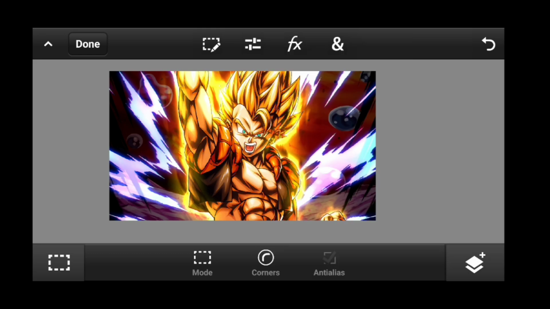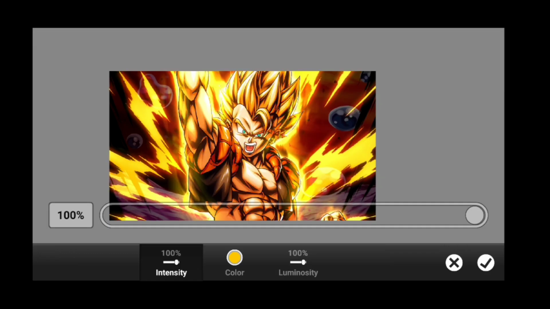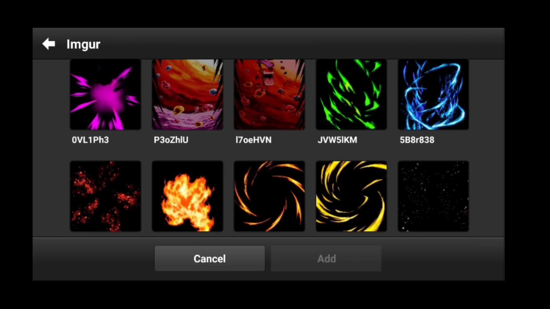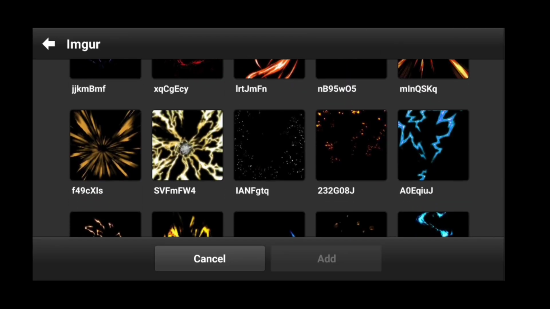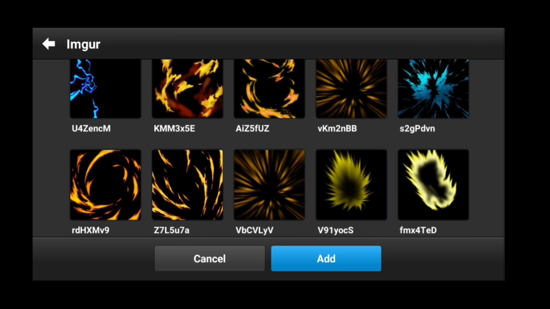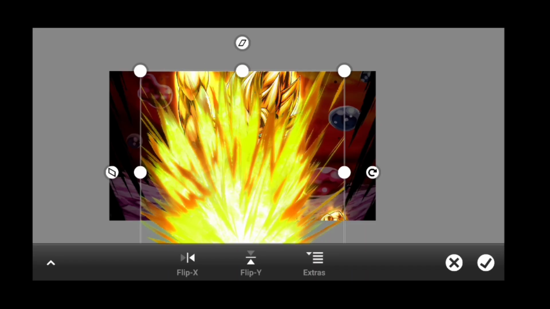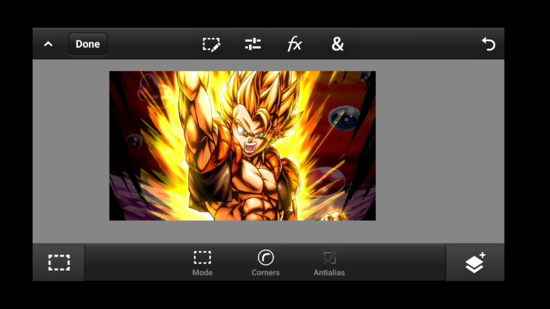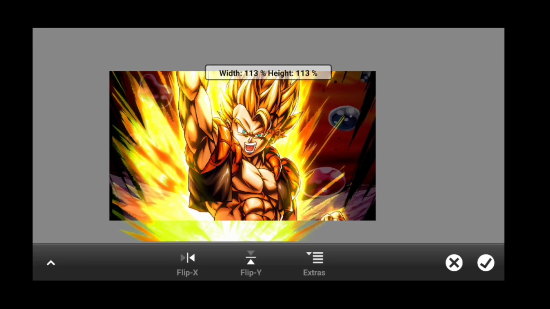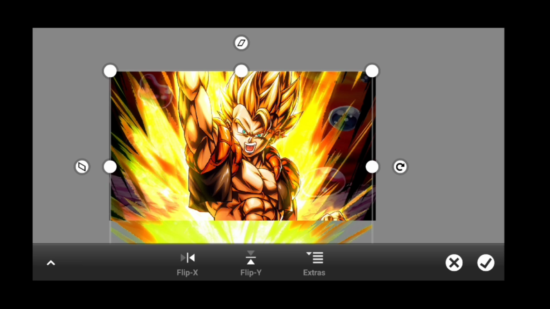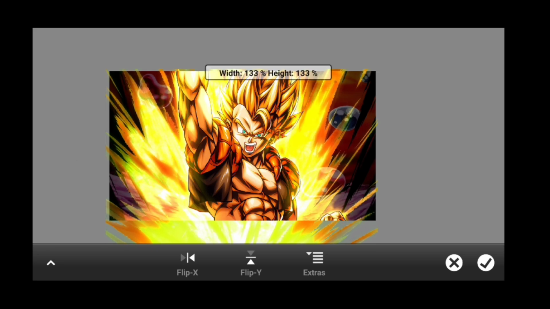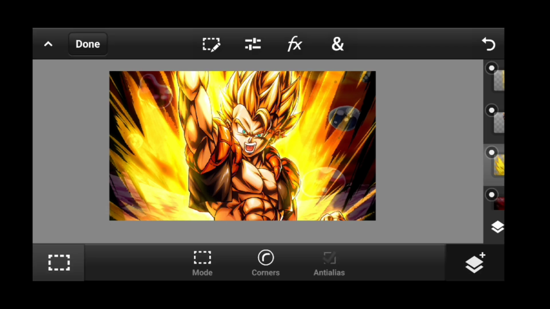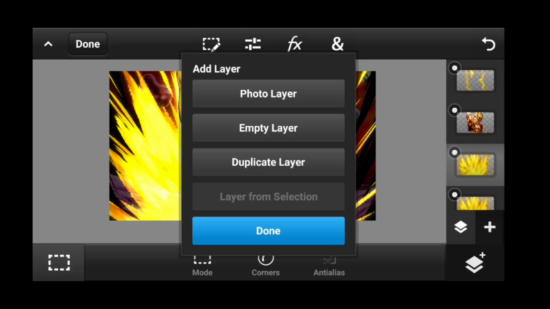And then I'm going to drag it down and change the color of it. Actually, no, this doesn't look really that good. Let me choose something like this one. Looks kind of fine, so I'm just going to put it right here. Then I'm going to do this, and I'm going to duplicate it again.